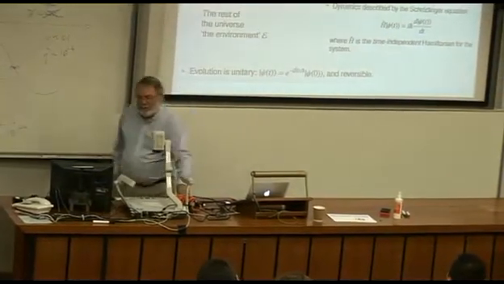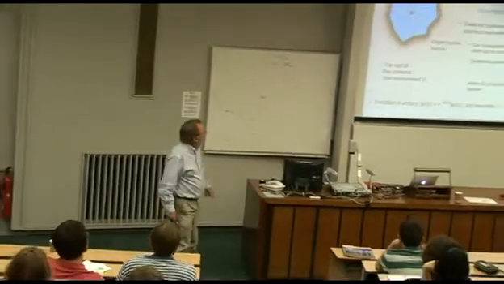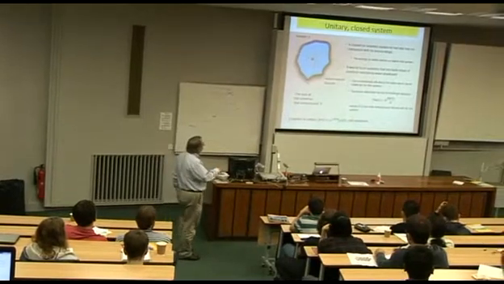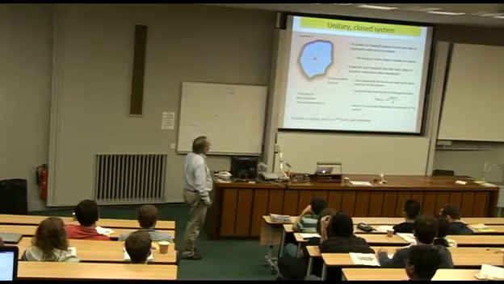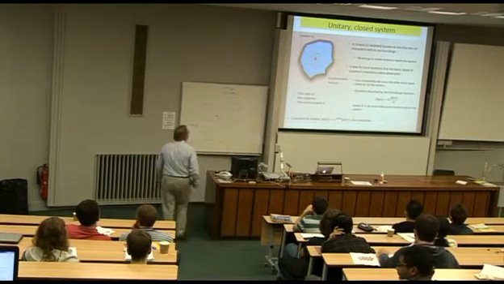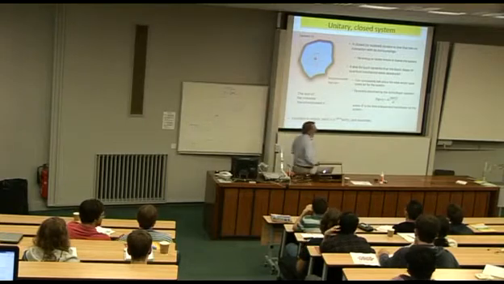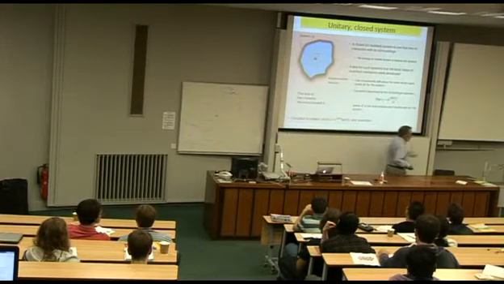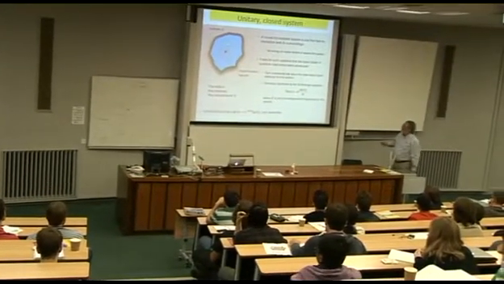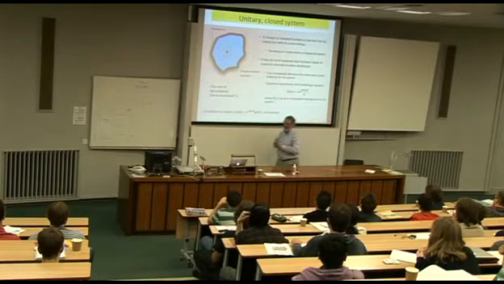Just to remind you about these things, I've taken some slides from my friend Professor to add in on this. If you take a completely closed system, some sort of impermeable barrier, then what you get is unitary dynamics. The rest of the universe is just decoupled out there and doesn't play any role in it, and you just solve the Schrödinger equation under various sorts of ways. And you get unitary evolution, totally reversible.